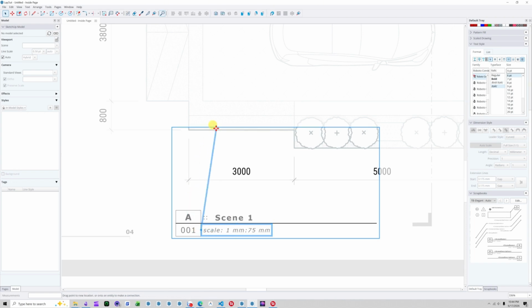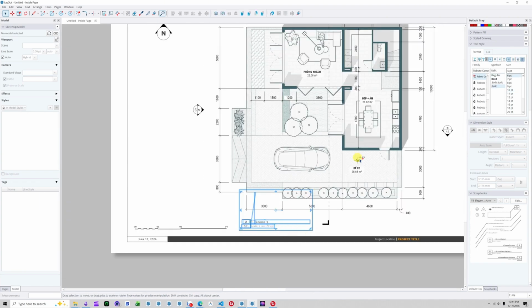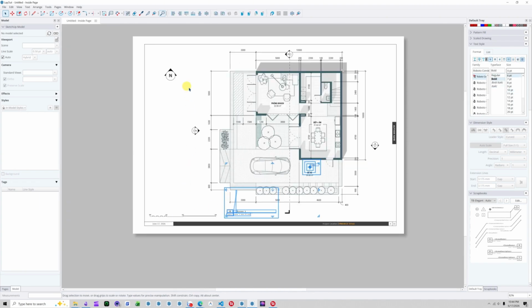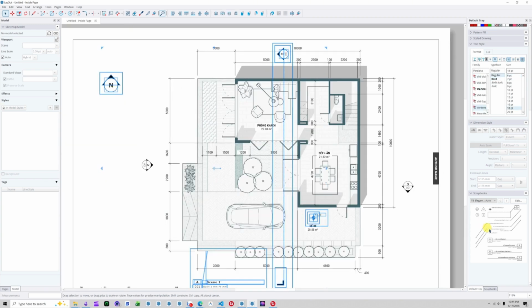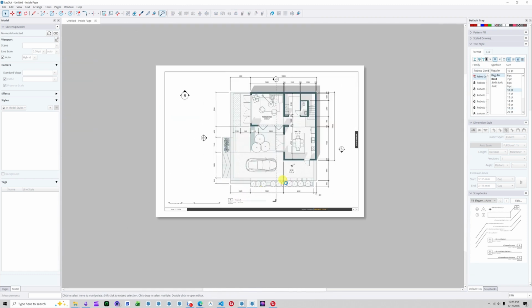It does it automatically. If you want to change the font for these, select all of them at once, select these, and then change the font. The way to do it is to go to the text styles section and change the font to Roboto, which is the font I'm using. When you change it like that, everything you've selected will change font at the same time. That's how you present your drawing and layout, using the symbols from the scrapbook like that.